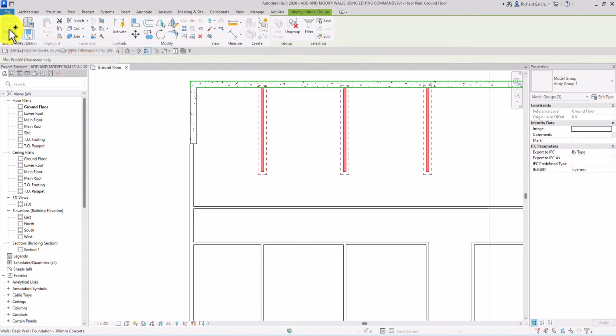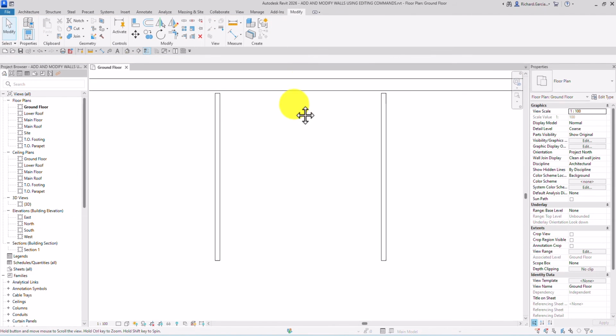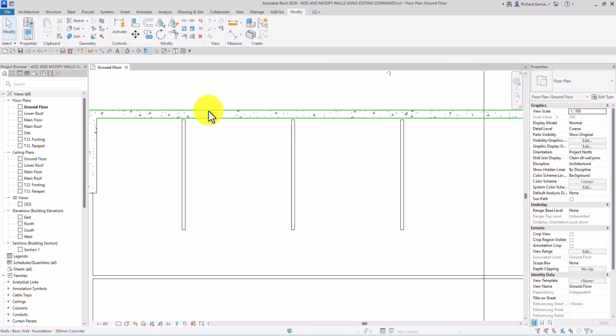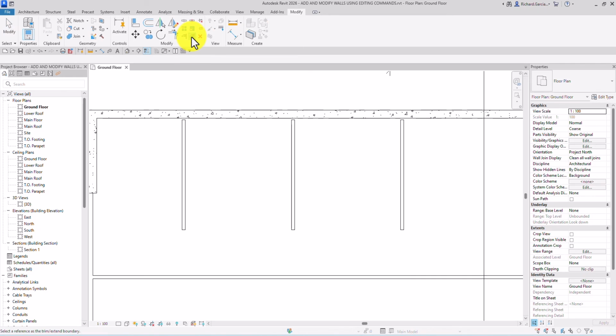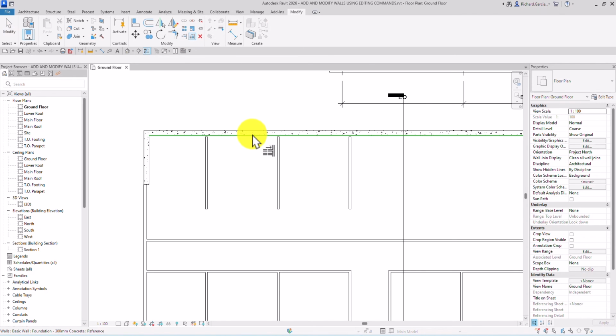Right, and then let's select modify. So of course, I want all of these walls to be extended here. So from the modify tools, I'll be using trim, extend, multiple elements. So let's click this one, and then we are going to select the wall where you want that to be extended.